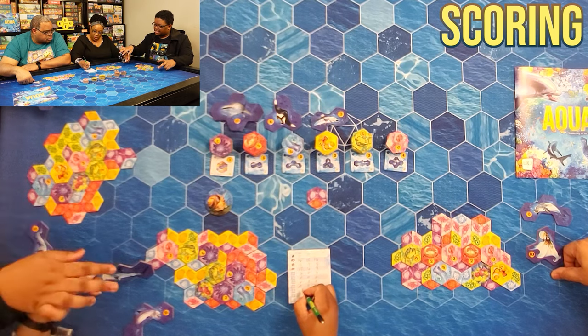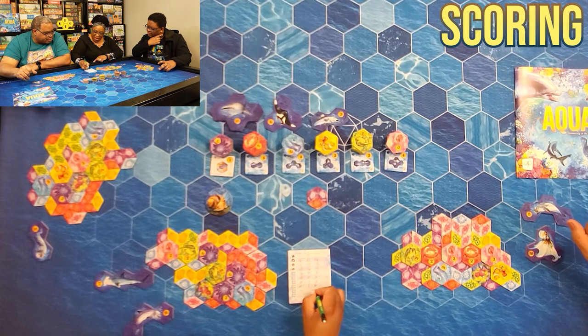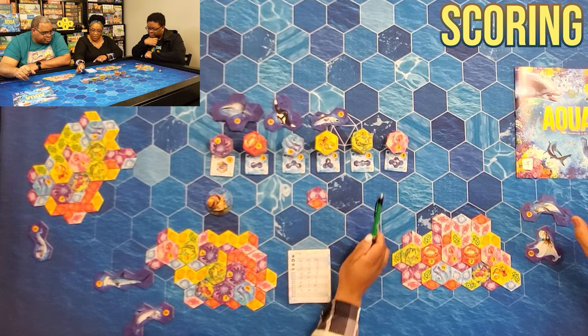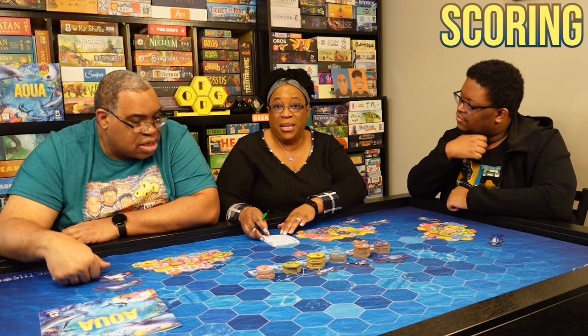We both get 6. See, that's the Ninja Turtles right there. And then the 5th one from the comic. So 6 and 6, and you had a 0. Then the last one, no one got that particular shape. I wish I could have got that one. All right, so now we're going to add it up, and let's see how it all shakes out.